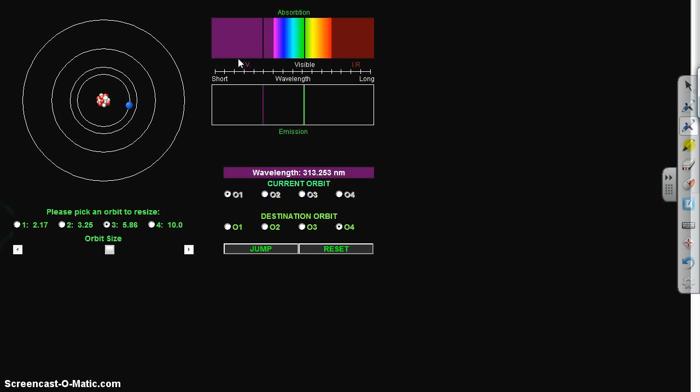UV. But there's a lot of UVs up here, right? So you would guess a UV that was further to the left, further something over here. So let's do that. Let's go 1 to 4, and there it is. It's just like we predicted, just to the left. And if we go, oh, look how fast he's going now. If we jump back down 4 to 1, we should emit that same guy right there.